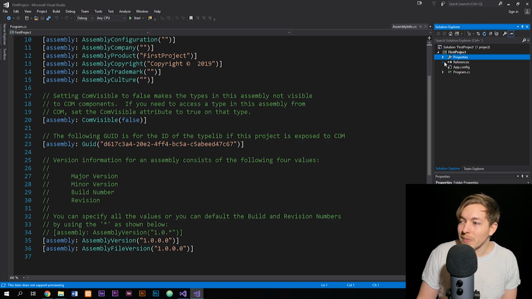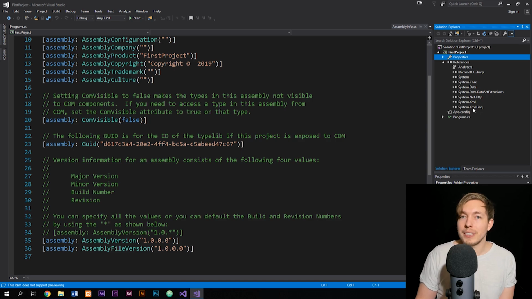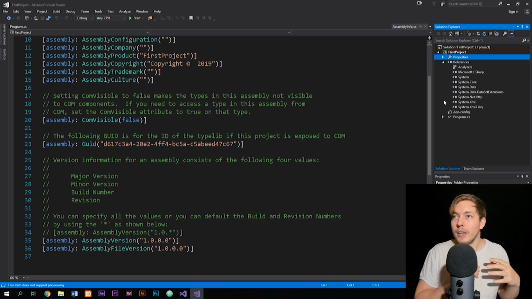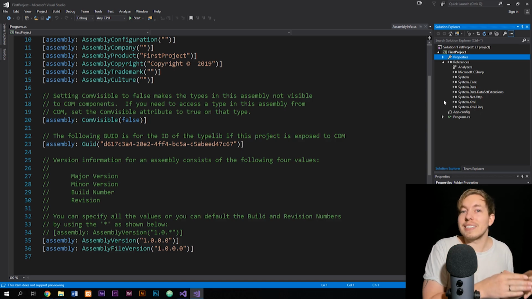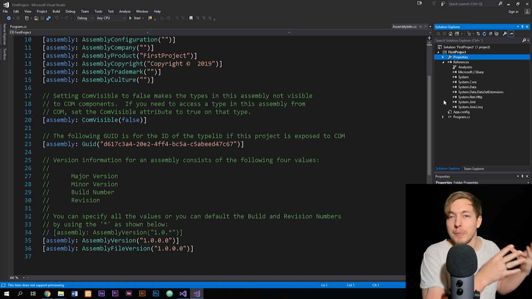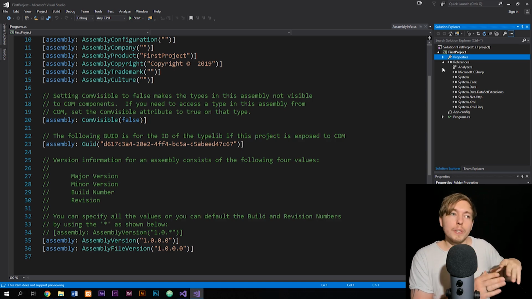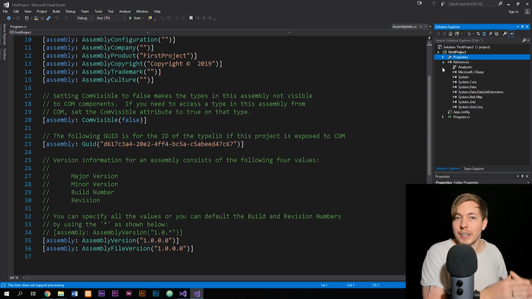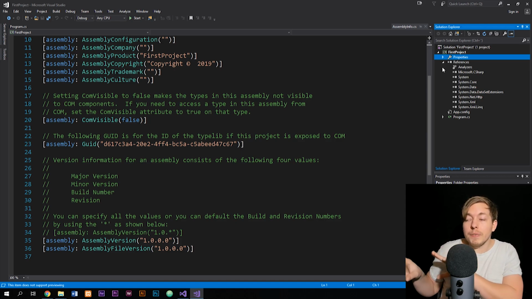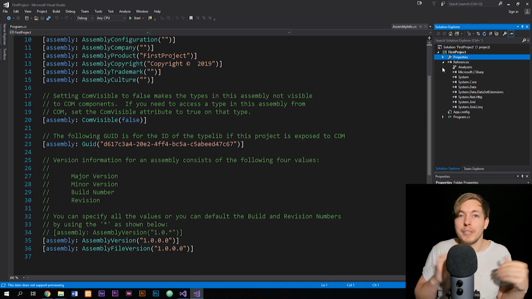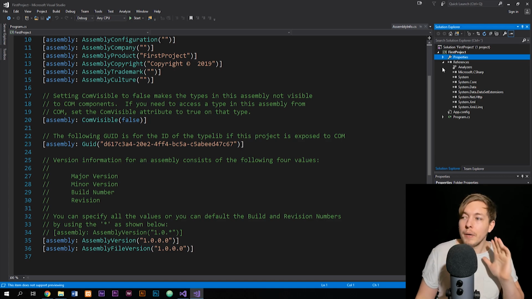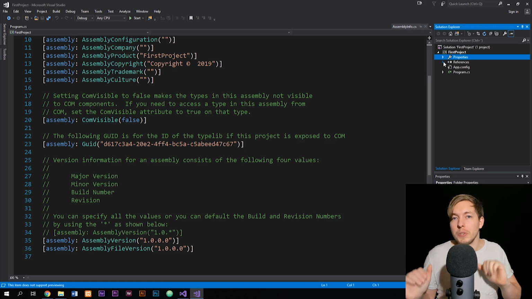So closing that back down, we're going to go down to where it says references. In here, you're going to see we have a bunch of assemblies, which is a bunch of references to, like I said, different assemblies that contain classes that we might use inside our project or inside our application. All these different assemblies are going to have different classes inside of them, which we can, if we want to, refer to in order to perform very specific functions or methods inside our application. So we might not even use any of these, but we might use some of them. It really depends on the application we're trying to build here. But I don't want you to get too confused about this section here, because it just contains classes we might use at some point later on.